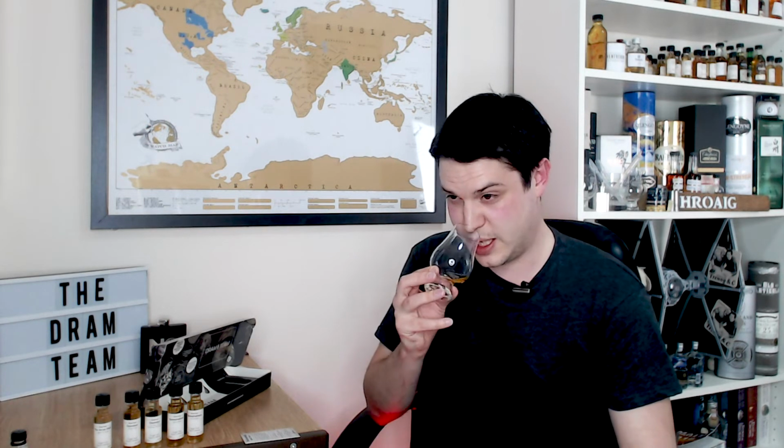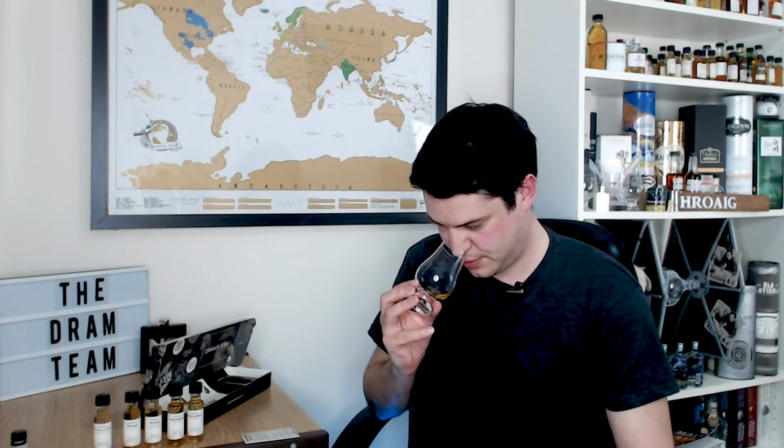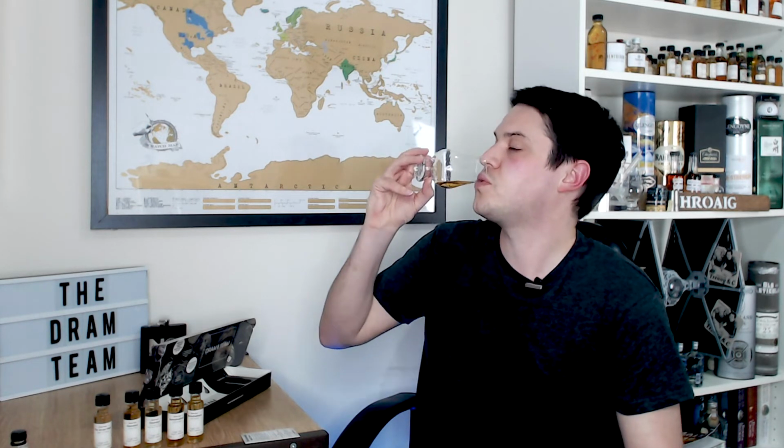And it's sort of like a chocolatey, almost a citrusy note to it. It's interesting. It's an interesting flavour. Let's try on the palate. Wow, that came out of nowhere.